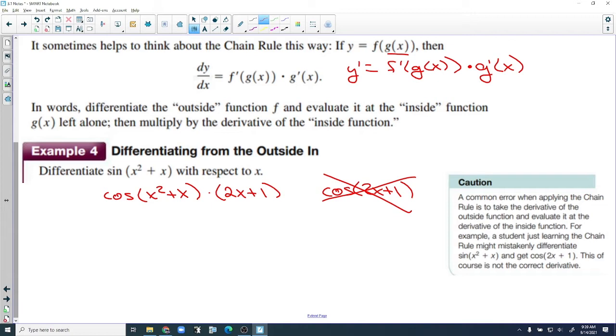It's like peeling an onion. You peel the outside layer, then you peel the inside layer, and then you peel the next layer. But every time you peel a layer, the onion inside stays the same. So that stays the same, and then you multiply times the derivative of the inside. You can't do them both at the same time. You can write it down, but it's wrong. Guarantee it's wrong.